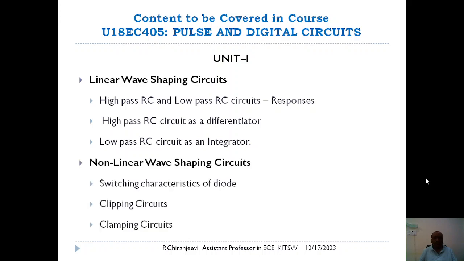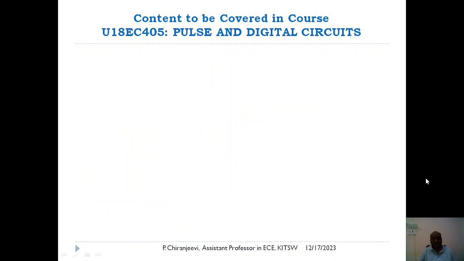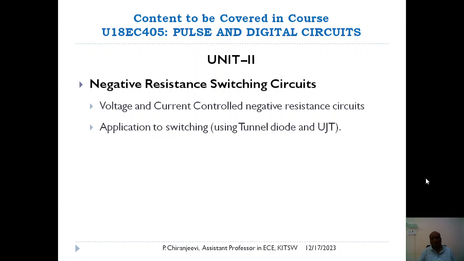And in the later portion of this unit, you will be learning about non-linear wave shaping circuits that include the switching characteristics of diode. That is a review of what you have learned in your previous semester as a part of Analog Circuits 1. And you will be learning a few applications of diode, that is a non-linear element, as clipping circuits and clamping circuits.